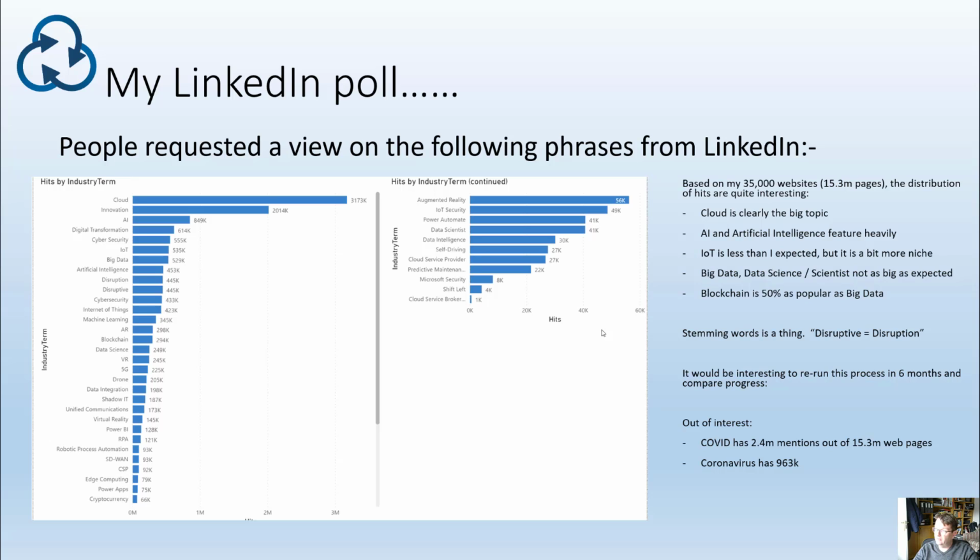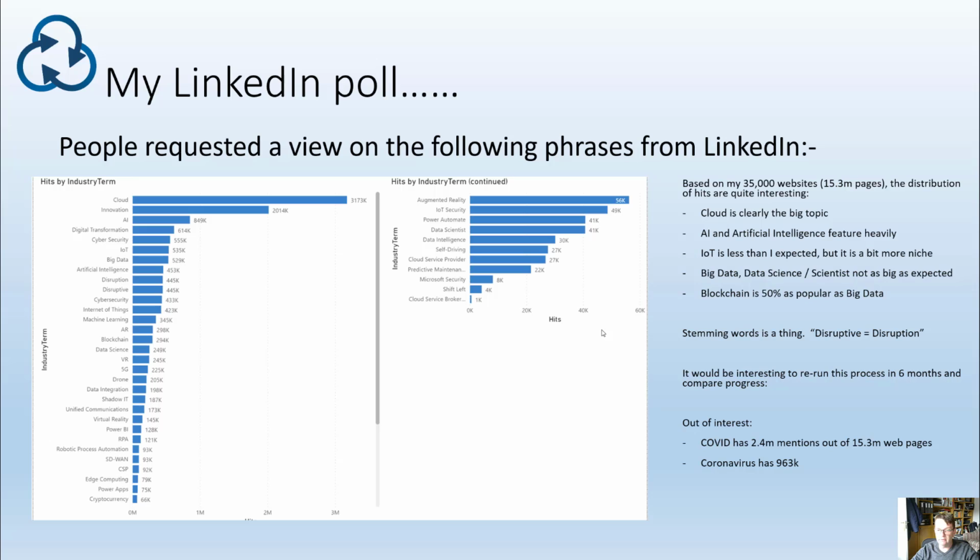And the other thing I learned as part of this process, which is probably nothing to do with the data and more to do with my naivety about how some of this technology works: the phrases disruption and disruptive came back with exactly the same number of hits. I was trying to work out why that was the case, and it transpires that the search engine I was using does some stemming. So it turns disruptive, disrupted, disrupting and disruption into one thing. Clearly it helps with the search side of things, but it means that some of these searches I'm doing could be influenced by that.